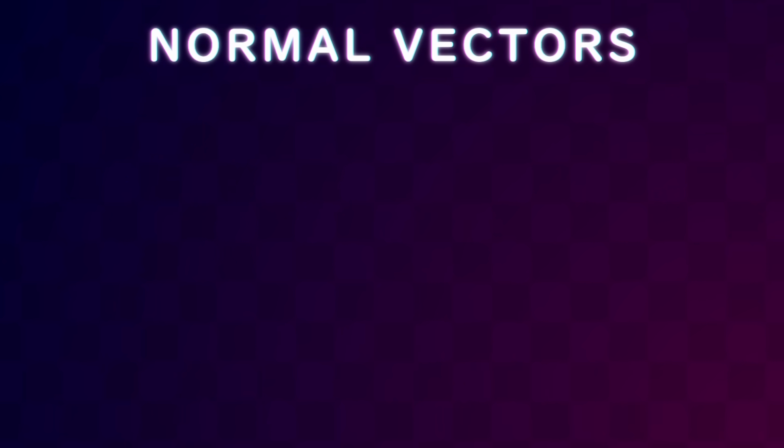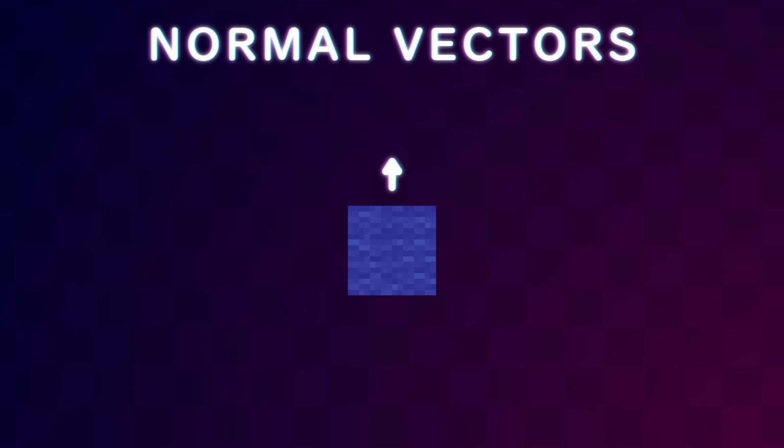Moving on to something a little more abstract, another important aspect of rendering we need is normal vectors. A normal vector works just like our direction vector. When one of our rays hits a block, the normal vector tells us which direction that part of the block is facing. So if the ray hits the top of a block, the normal vector points up. Right side points to the right, left side to the left, you get the idea. It can be useful for a bunch of different things, but it can't really be directly applied to an image the same way that distance can.